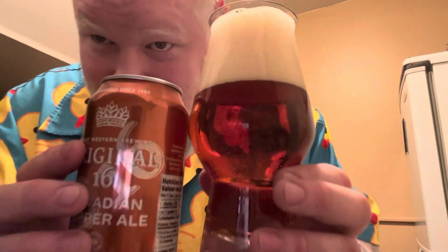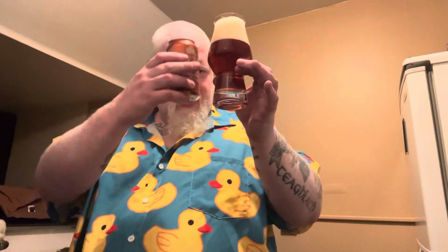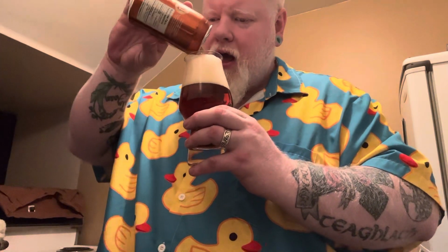Oh, guess what? My cups came in. Okay, first thing I can say before even getting this near being smelt is, my God, do I love that color. Oh yeah, that is beautiful. When you say a copper ale, you don't normally actually get a copper ale. This is a copper ale. It is actually close to the can, and that doesn't happen very often either. I love the slightly off white, slightly mocha head. Love the snap crackle pop. Those are nice big bubbles. I love the crystal clarity on this. All in all, I cannot say anything bad about the visual appeal of this beer. If this beer was brought to my table and put down in front of me like that, I would be like, fucking A. So, scent, right? Next thing that matters.